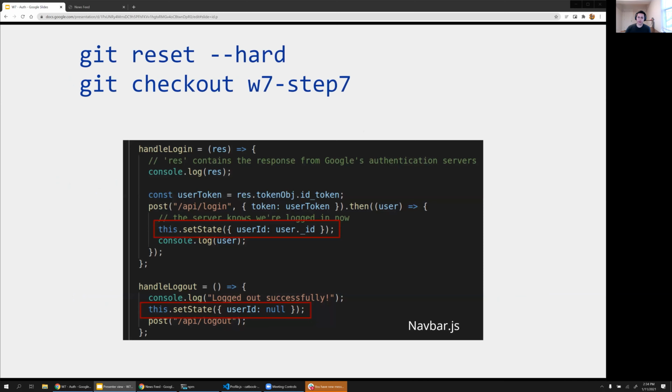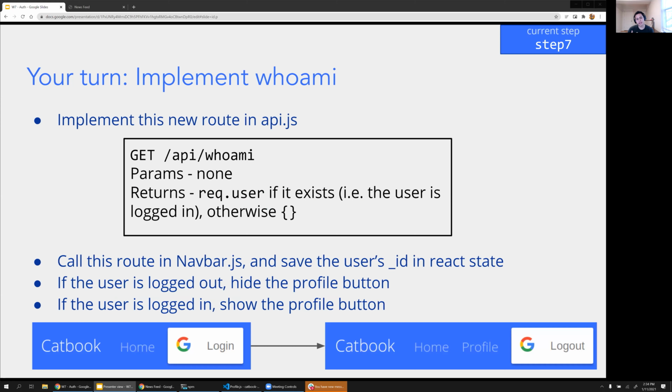And again, I'm going to go through the solution. So we want to make one endpoint called who am I? What this endpoint does is it tells you who you are, which is a question I've been asking myself for many years, but apparently it was just a GET request.